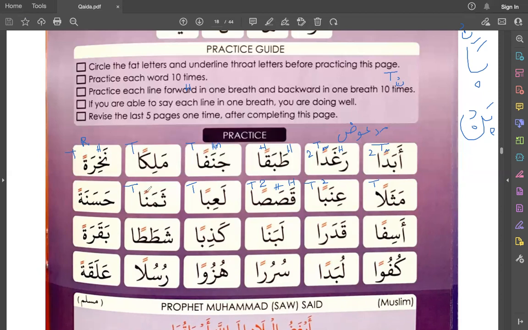So mad iwad. Thamana. Ha from your throat. The sound is short. For fatha, open your jaws. Ha, sa. Sa is short. Na, hasana. Nun. Because you're pronouncing the noon, you are giving sifa of the wasat. How will you stop? Whenever you find circle ta at the end, you will change it into ha.